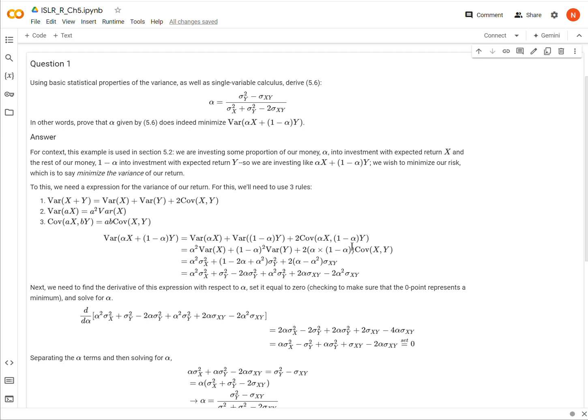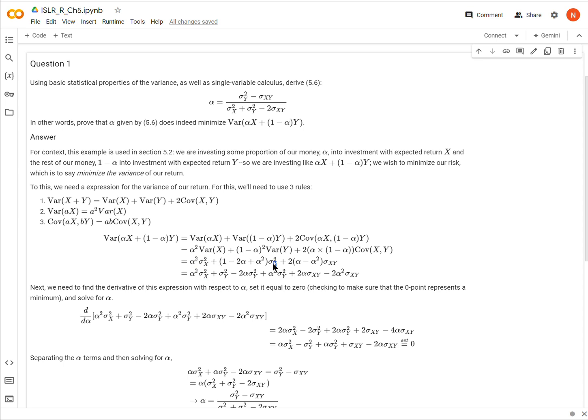Now this expression here, I'm going to multiply the alpha through, so I have alpha minus alpha squared, and the 2 just stays there, and I'm turning the covariance of x and y into sigma sub xy. Okay. And now for my final step, I'm just going to multiply through anything that can be distributed. So these guys. Okay. So this term just drops down.